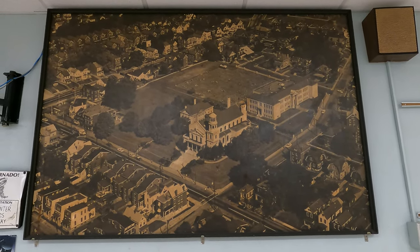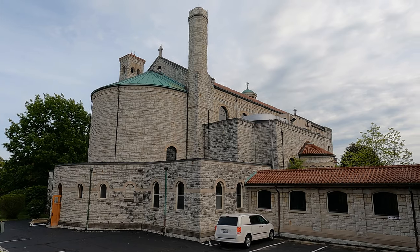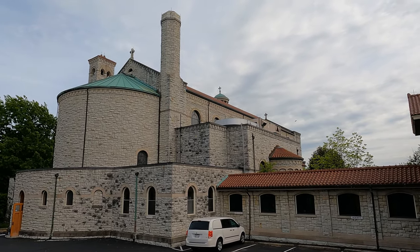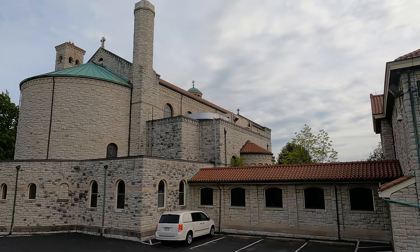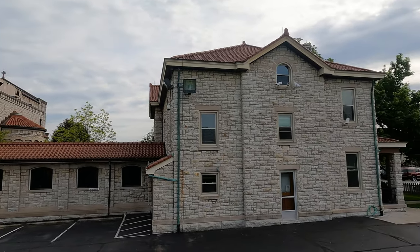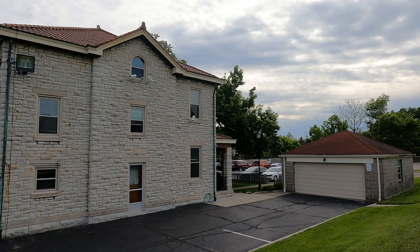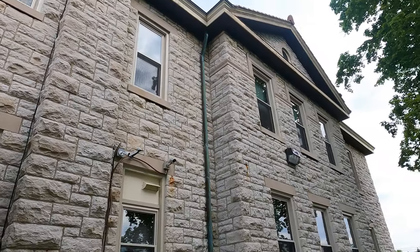I love this photo here. This photo was probably taken in the 1940s, because you can see some of the automobiles there. Back outside, this is the back area of the main altar and kind of by the sacristy. The church itself was completed in 1927, and you can see we have a little connector going to the residence for the priest, and there's a garage for the priest's Maserati.